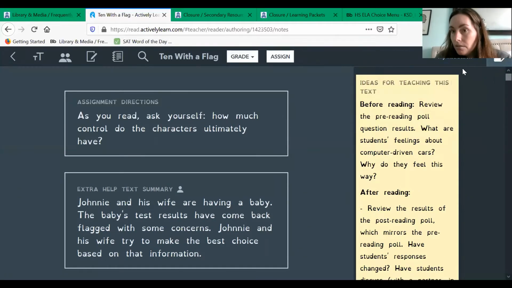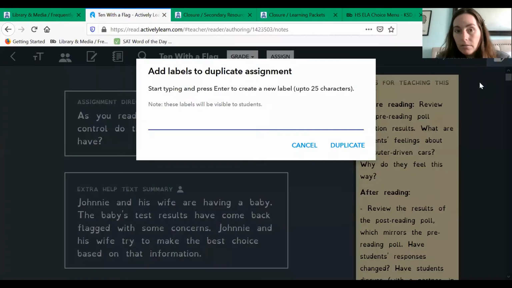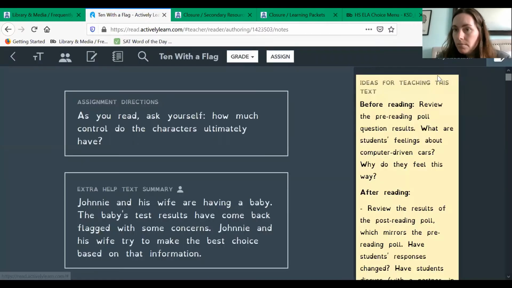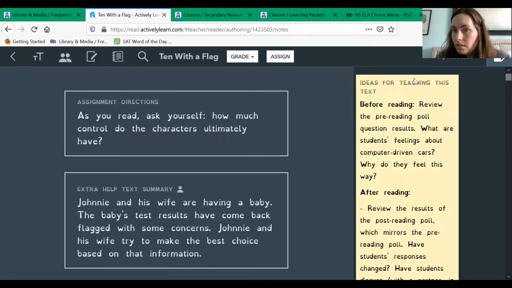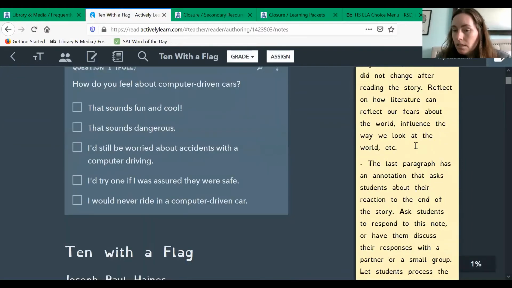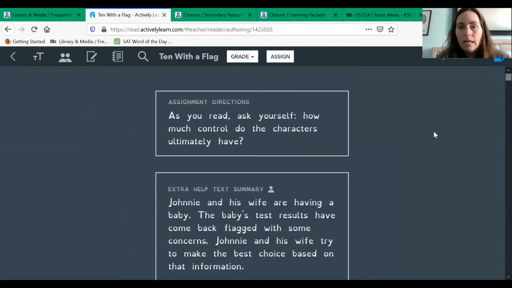No, I want to just do assign. See how it's doing that assignment versions? I don't know what that's going to do. Oh, I don't want to duplicate. See, Mrs. Thomas makes mistakes too. I was hoping I could just see the text, but apparently it's not going to do that. Oh, there it goes. Yes, I knew there was a way. All right.